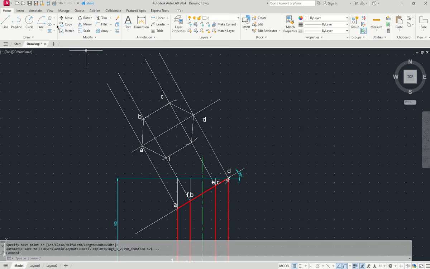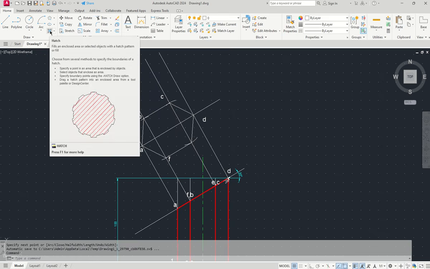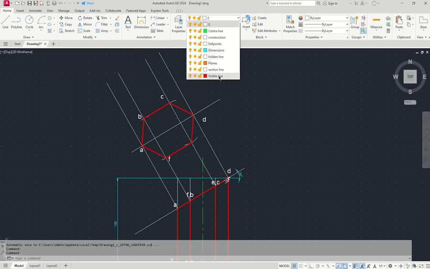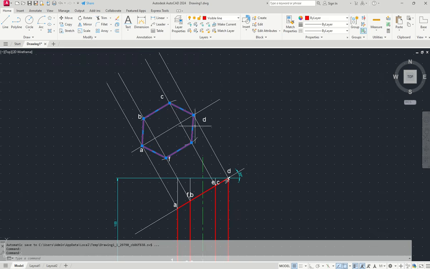Let's try to hatch the cross section. Before we do that, let's apply layers. Actually, the outline of the cross section should be indicated. It is a visible line. Then all the other lines are construction lines.